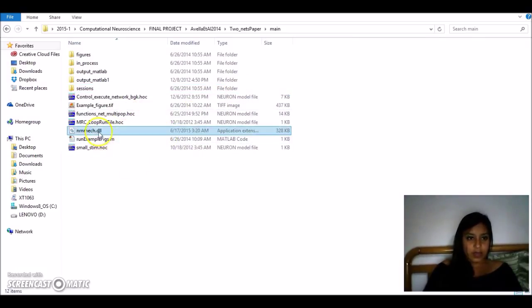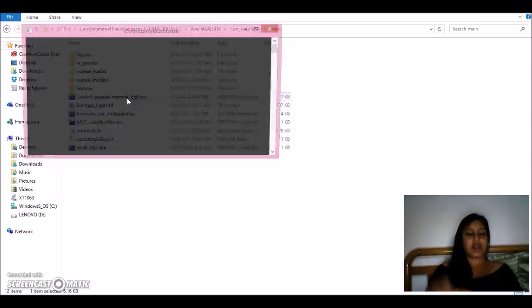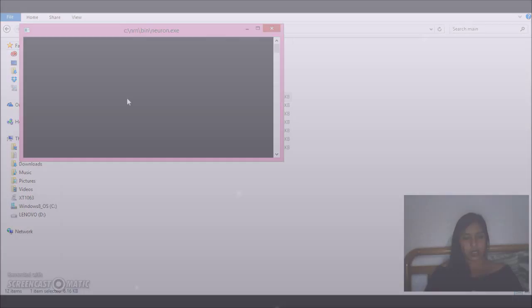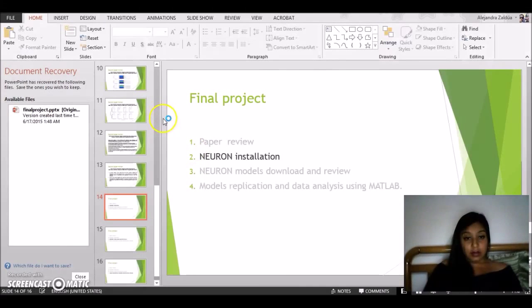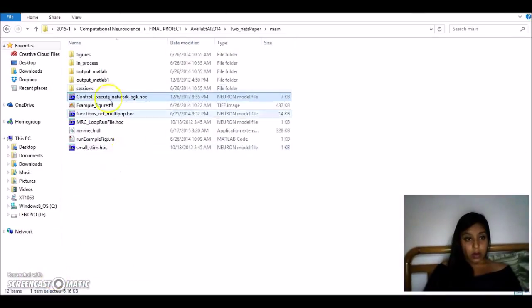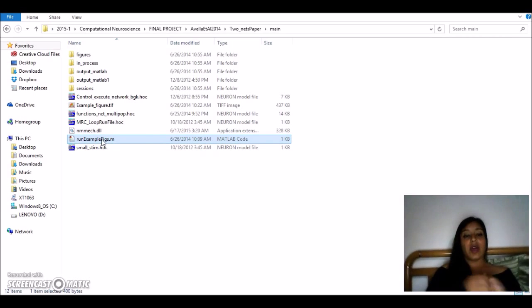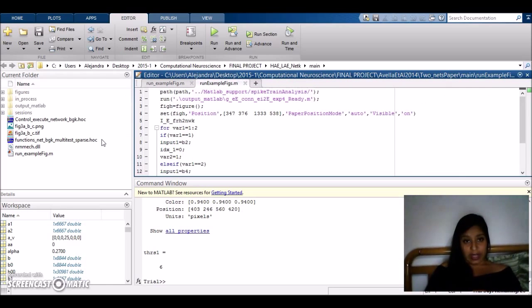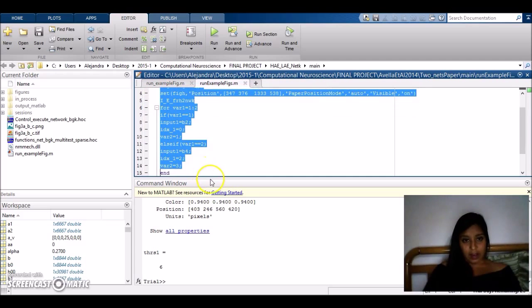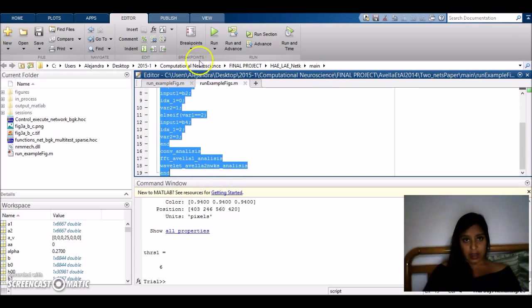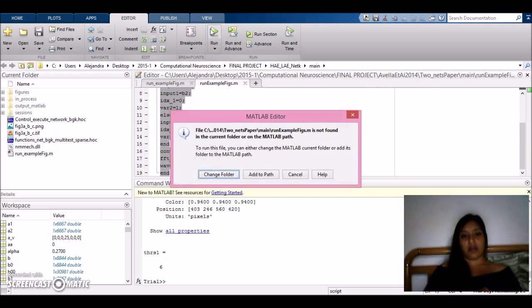And then we will be able to run the corresponding simulation. The data for this second model will be found in the same run example folder that we will go ahead and open with MATLAB, and that we will go ahead and run in the same way to represent the data through the editor run option.